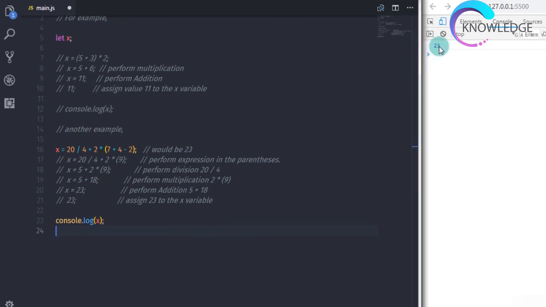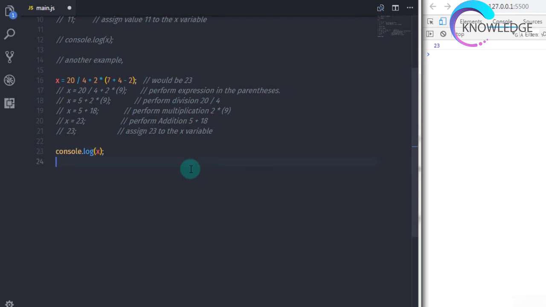Now if you wanted to know which precedence level applies to which operator, then don't worry, I will solve your problem. JavaScript provides different precedence levels to different operators. I have created a chart of precedence levels. You can download this chart from the link provided in the description. After a few days of practice, you will have a complete understanding of operator precedence.